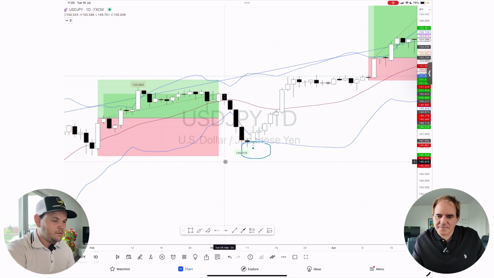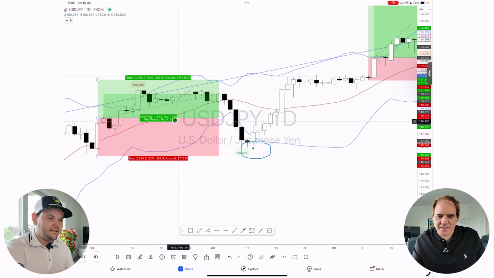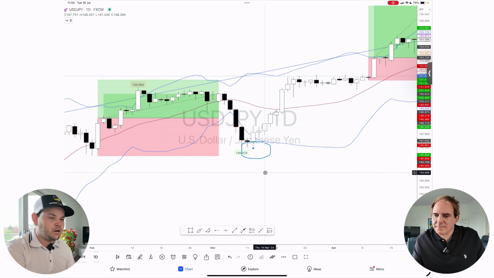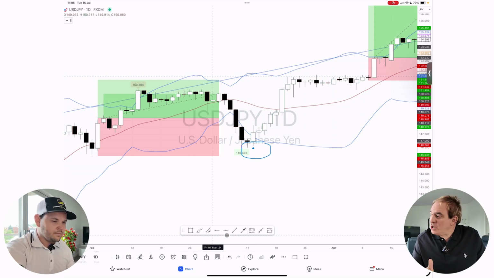By the way, this has a decent win rate, but not as high as what we'll talk about next. This maybe is like a 48% win rate at a 2-to-1. So you won't get super many wins, but the wins you get are going to be large enough to cover for your losses. And you know where you put your stop. I mean, the risk management is key to this.